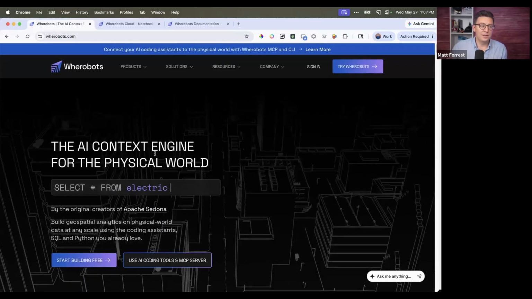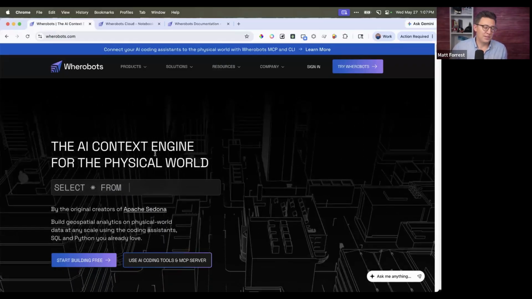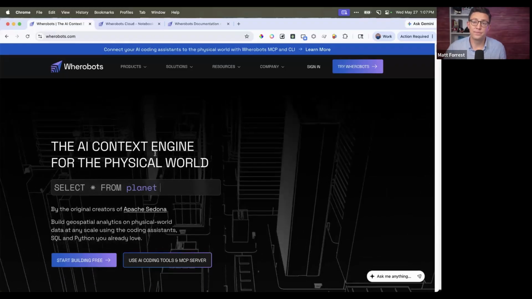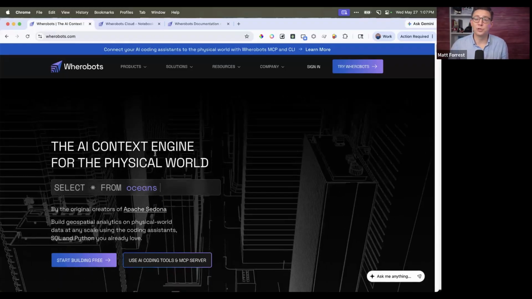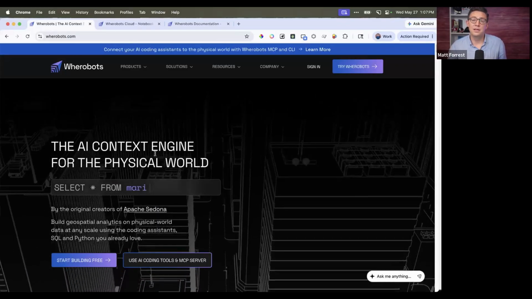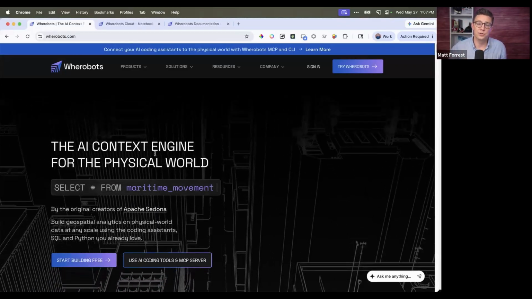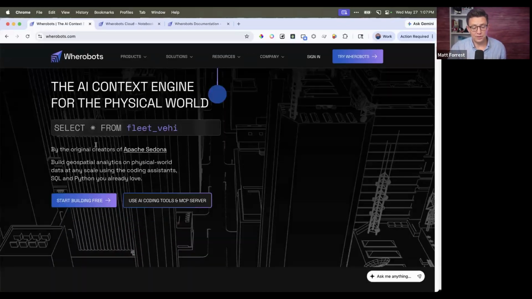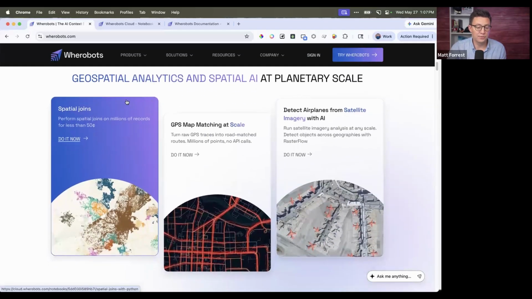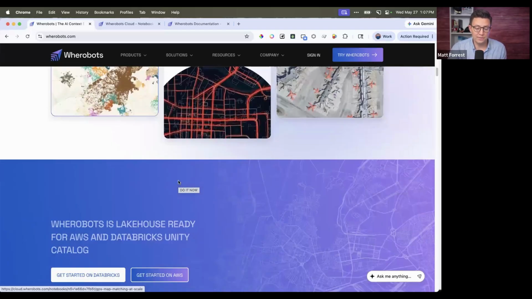Now you can connect in multiple different tools, and oftentimes APIs can do that. But if you need to do batch spatial analysis over a large area or even a small area, and you need global data set access, that's something where Wherobots can be a very powerful partner to provide that. A lot of what we can do is provide different spatial use cases for large scale spatial joins. You can do things like GPS map matching. You can do imagery detection and stuff like that.